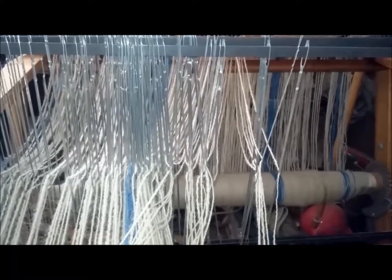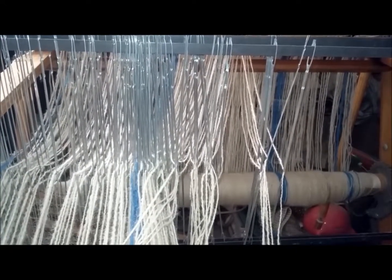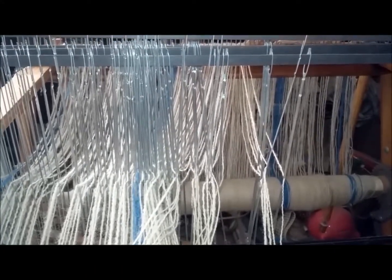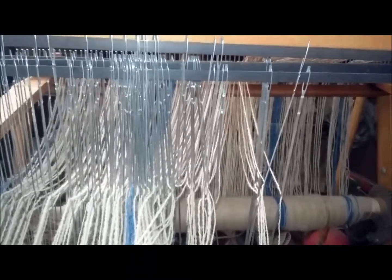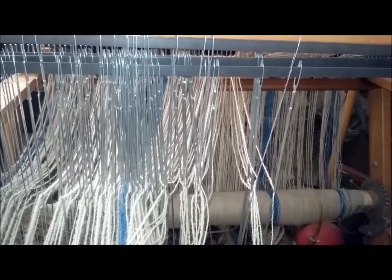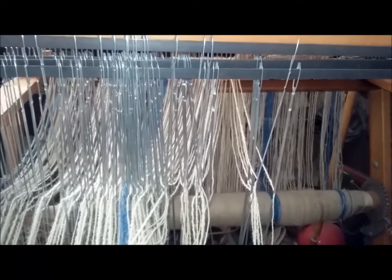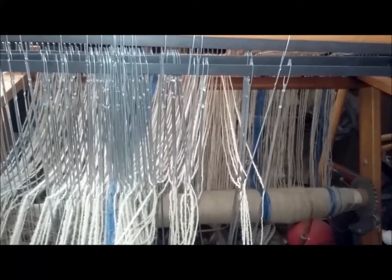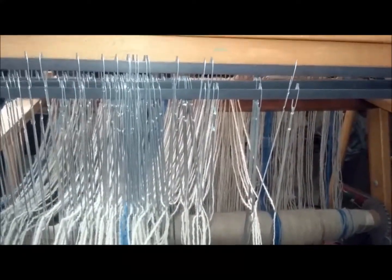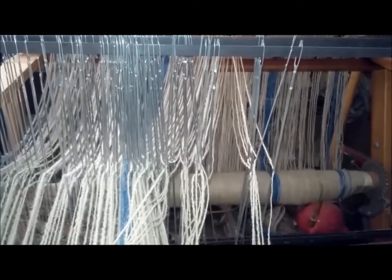If you see my previous video from the year before, I made a prayer shawl for a wonderful lady at church, and it was gray and black, and it was different. But this one is going to be a bit more in the style of traditional Jewish prayer shawls, and so it's just going to be white and the blue. And I may add one or two color stripes just as a personal touch or statement. We'll see how that goes. But I should start weaving in another couple hours. And I'll get back to you then.